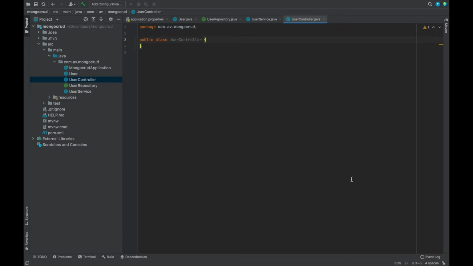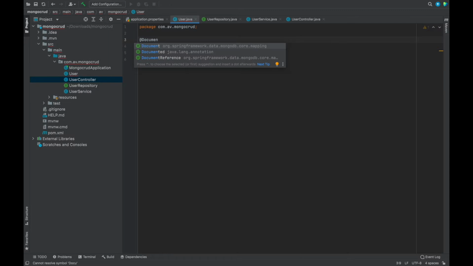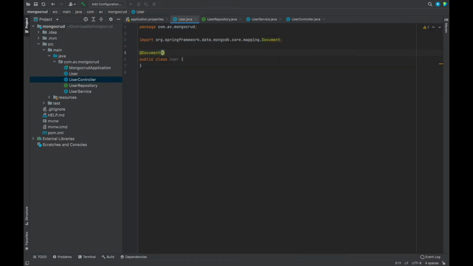Next, we will declare the various fields we need in our user document. So we will go to the user class, and we will firstly annotate it with @Document. And we will give it a name. You can do that by typing collection.